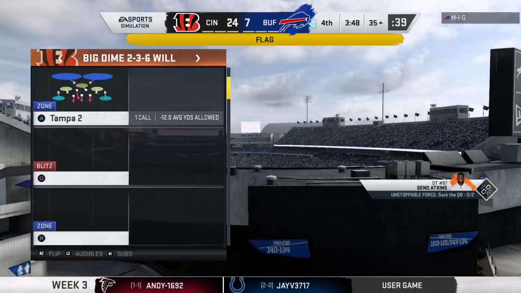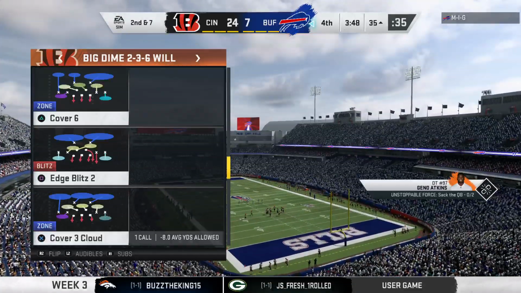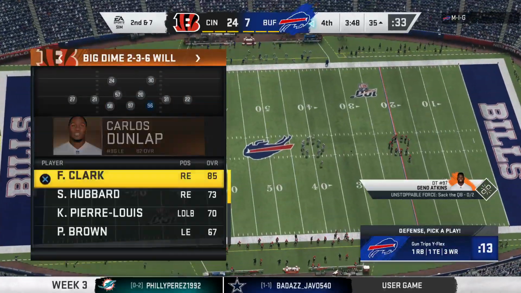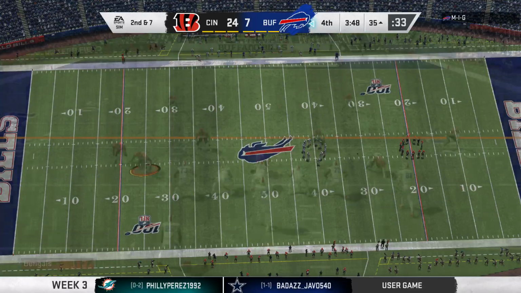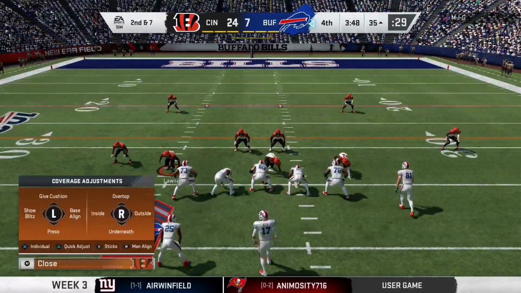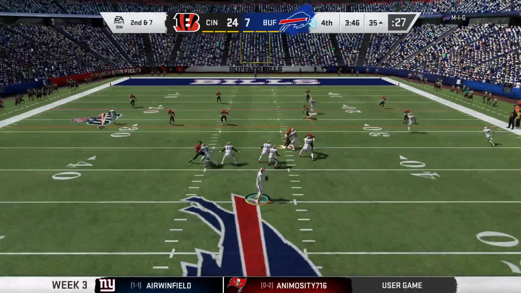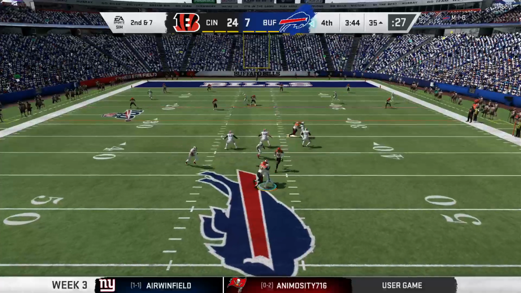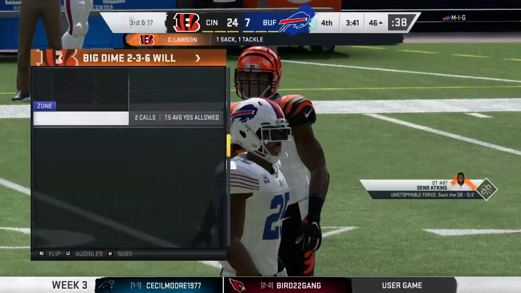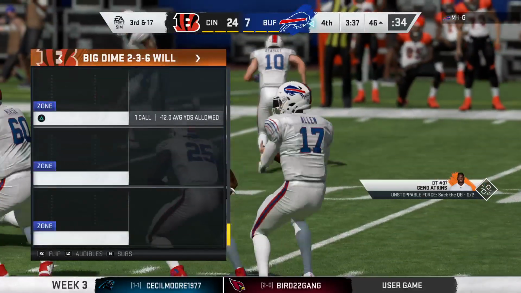And that'll set him back 5. So the delay of game penalty backs him up. It's now second and 7. Let's see what you got. So they fake the handoff. Now Allen. And he'll be taken down by the Bengal pressure. Carl Lawson with a little how do you do as he gets in there for the sack.